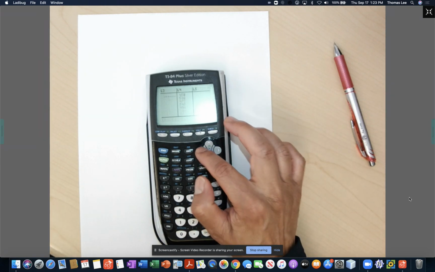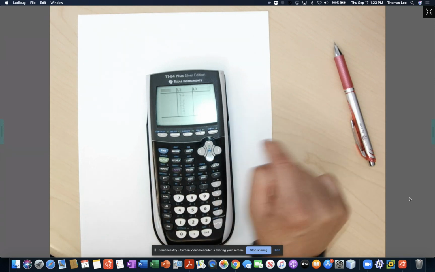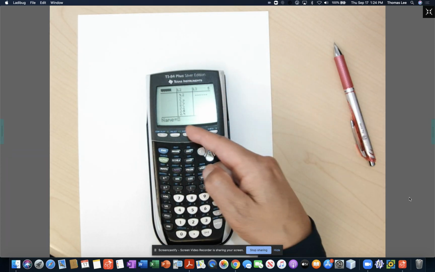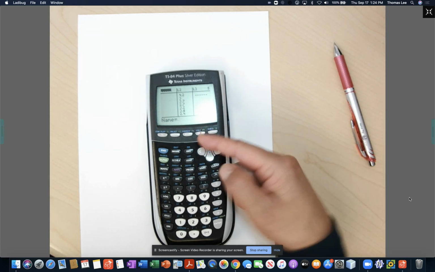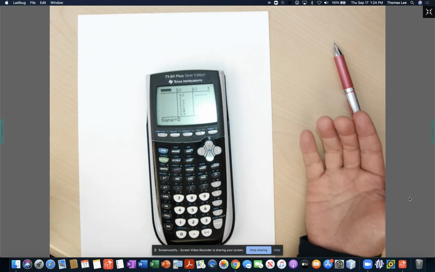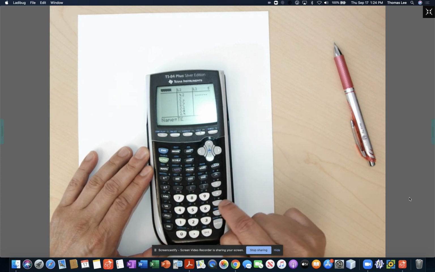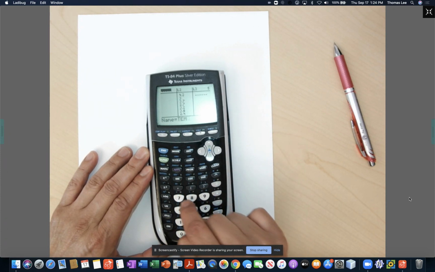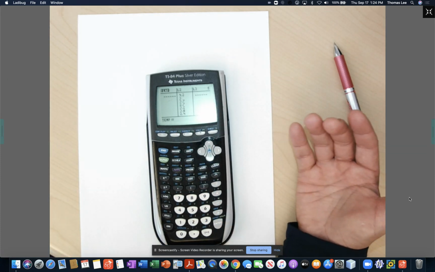Okay. You can also just insert a list. Like if you just go second insert, it'll insert a blank list, and the first thing it asks you to do is to name it. So from there, you can go to second alpha lock and lock it on alpha, and you can just name it whatever. Let's just name this one temporary, like T E M P, then enter, and there's temp. And I don't actually need that list, so I can delete it.